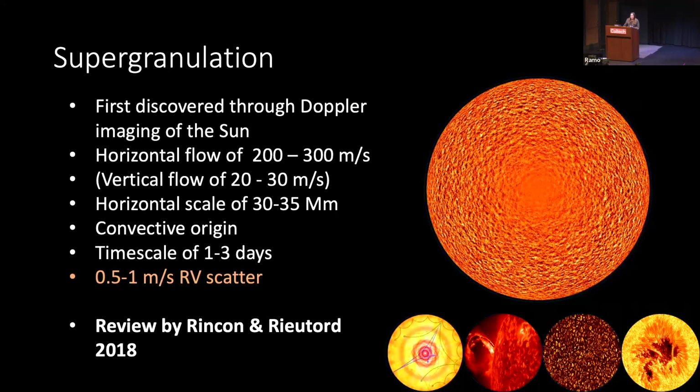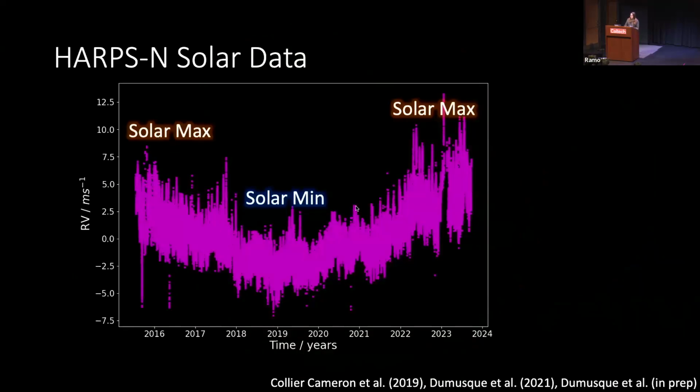So how can we start to tackle this problem? Well, we can use the solar data that we have. In particular, this is the HARPS-N solar data, taken by the HARPS-N Solar Telescope, which has been observing the Sun every 5 minutes when it's visible for about a decade now. You can see that this data is really great. It covers the previous solar maximum and goes down into the solar minimum, and then we're going back up to the solar maximum of the solar cycle here. So we have an entire solar cycle covered, basically.